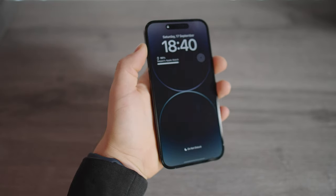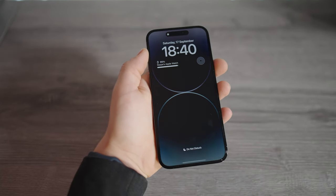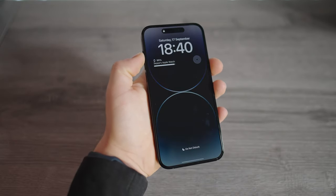The next new screen feature is Always-On Display. It just dims the wallpaper, and I think it's really nice that they did it this way — different from Android smartphones that have had it for maybe 10 years. Apple implemented it differently and I think I like it more than just a black screen with a clock. It doesn't use a lot of power because it dims down and also drops to 1Hz. Apple is smart about it too: if you're wearing an Apple Watch and walk far enough away, the screen turns off to preserve battery. The same applies with AirPods, CarPlay, if your phone is in your pocket, or face down on a table.